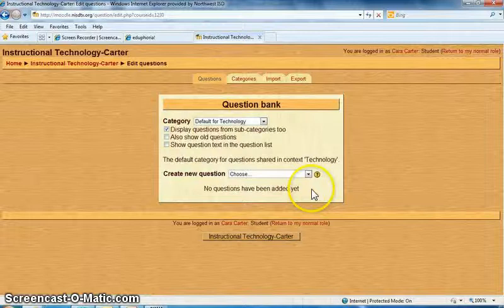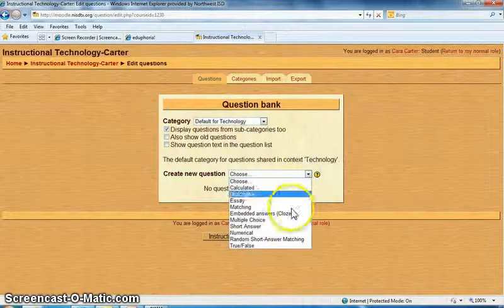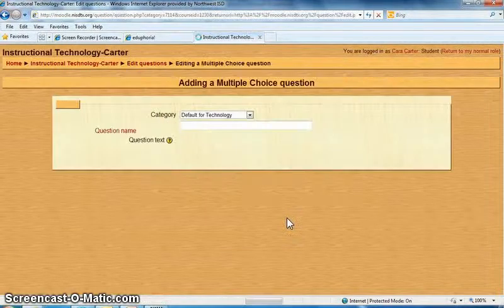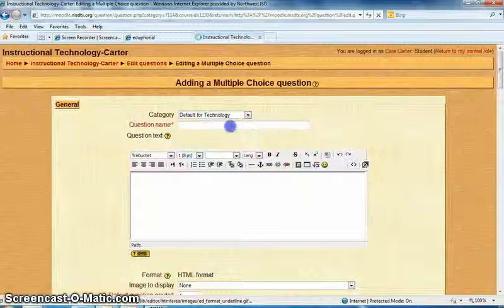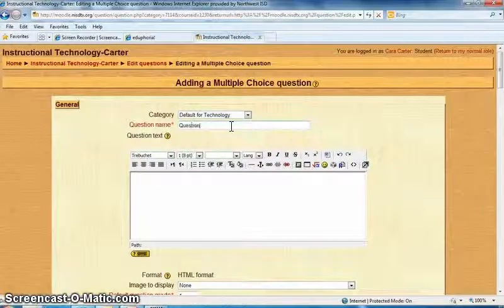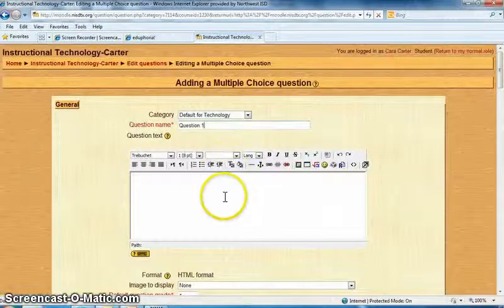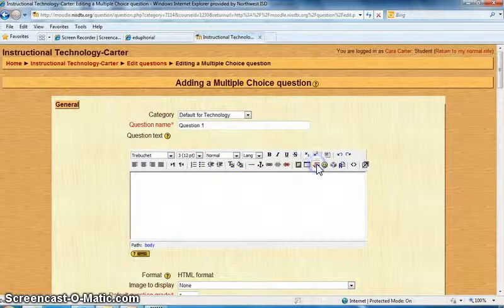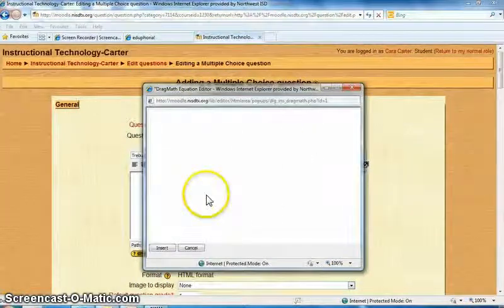Another huge benefit of DragMath is when you're creating quiz questions. So if I were to create a multiple choice quiz or question, I could actually type in my equation here by using the equation editor, and that's what the students will see.